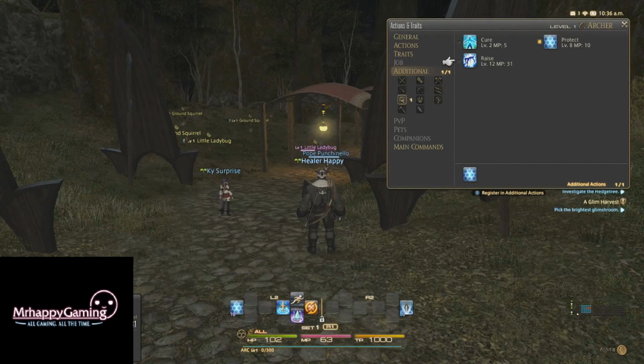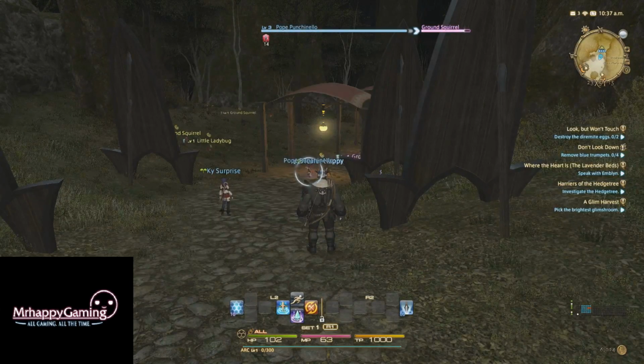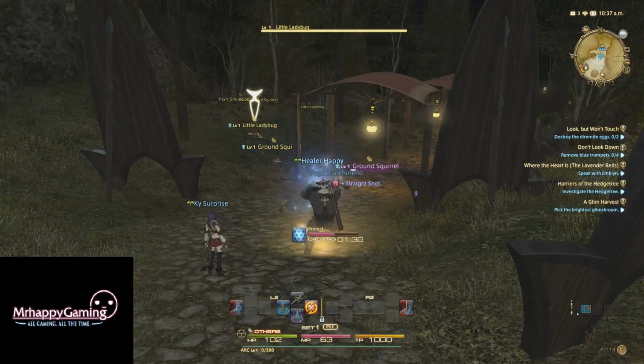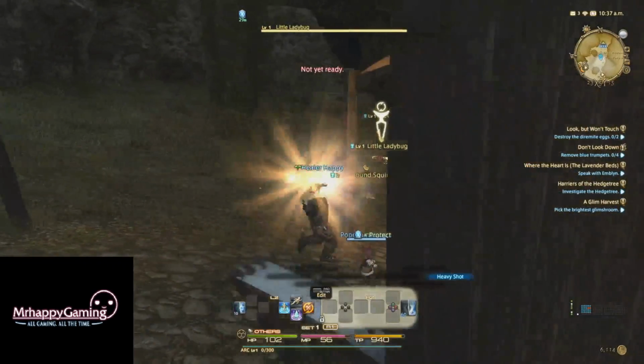The same goes the other way around. Magic classes, such as my Conjurer, would not be able to use cross-class skills that are direct physical attacks. Like, for example, my first ability here is Heavy Shot. Well, that's not a cross-class skill. If it was, it wouldn't be able to be used because it is a physical weapon skill. So now, I have Protect. I'm going to quickly cast that on myself, and then I can start just killing things like I would.